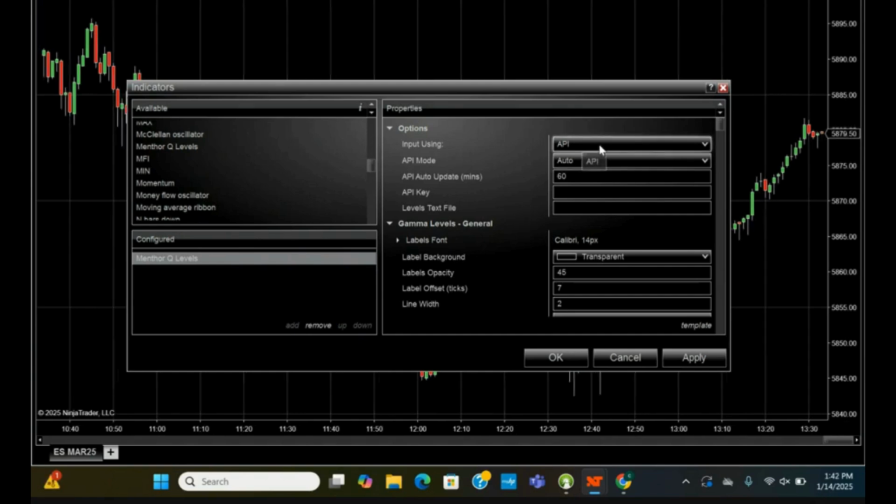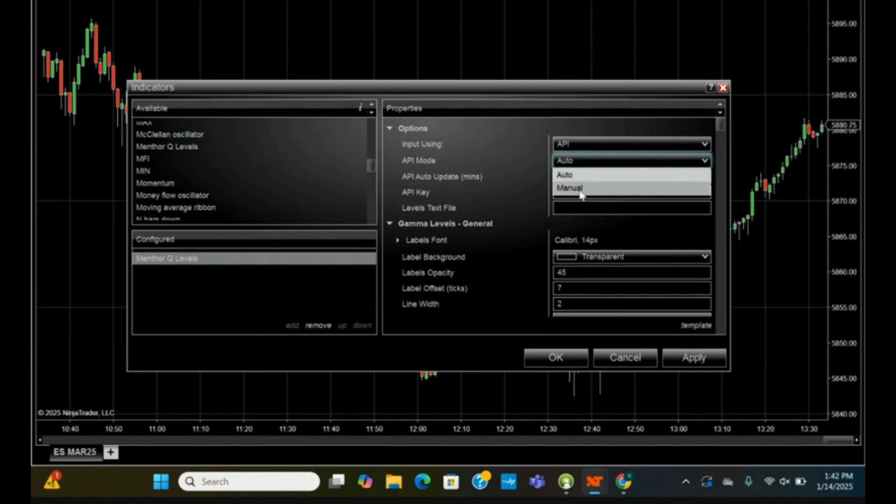And here, let's go through the settings. You have the input option. You can upload levels via API or via file. I'm going to use the API today. You can also choose the manual or auto update of the API. Why would you do that? We get a lot of questions: I want to play my levels at the end of the day. So I want to set up my chart at the beginning of the day, and I don't want the levels to change because I want to go back in time and see the things that I've done good, the things that I've done wrong, and study. Maybe over the weekend, you want to study that. So you could use a manual update.